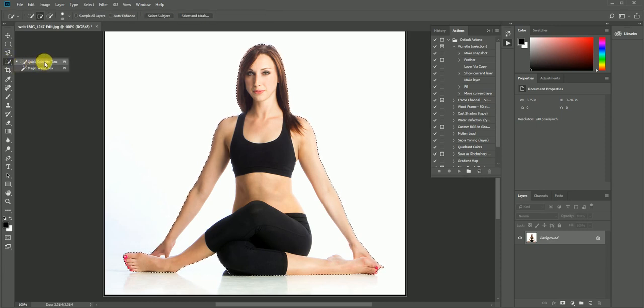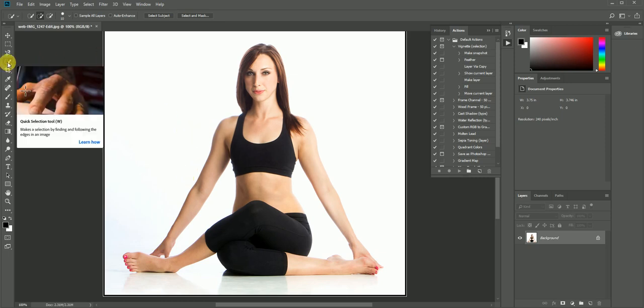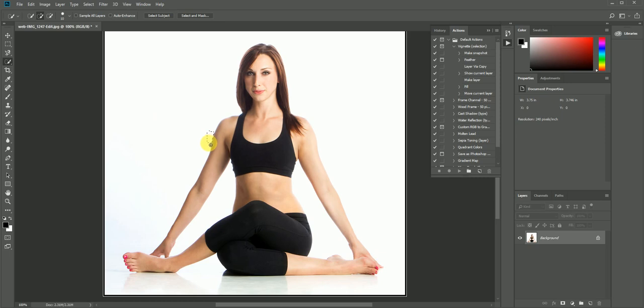So we have the quick selection tool. Now you see how there is still a selection active right here with the marching ants. I'm going to press Control D to deactivate that selection. Okay, so this quick selection tool just lets us drag areas, and it's actually pretty good too. You see, it's selected that whole area. I'm just clicking and dragging here, and then let's drag it down here. Look at what happened here.